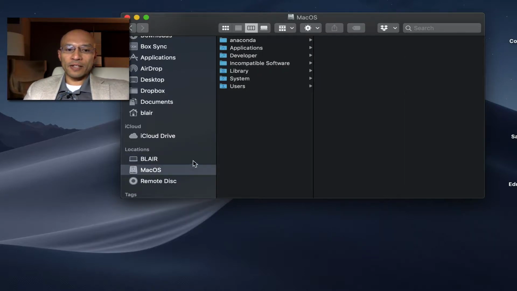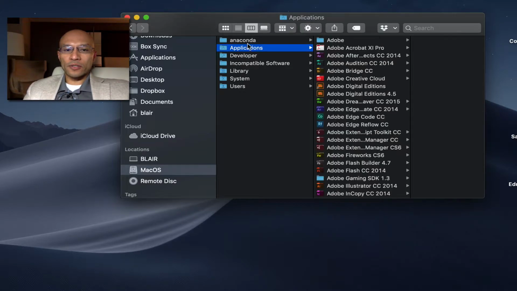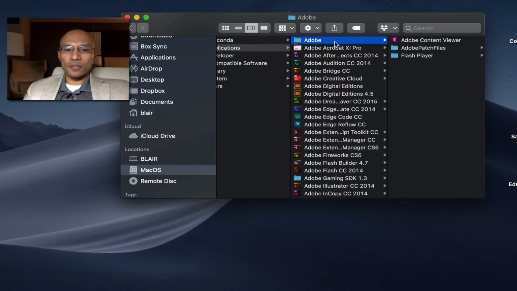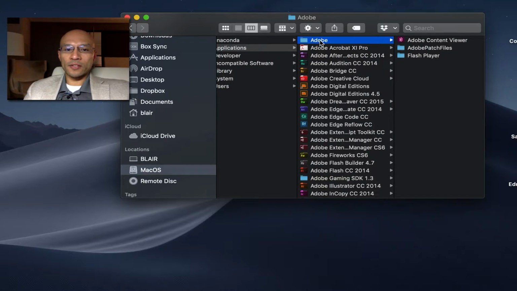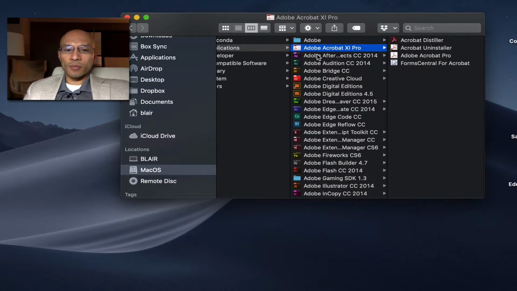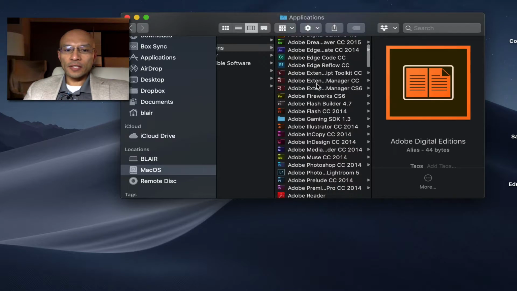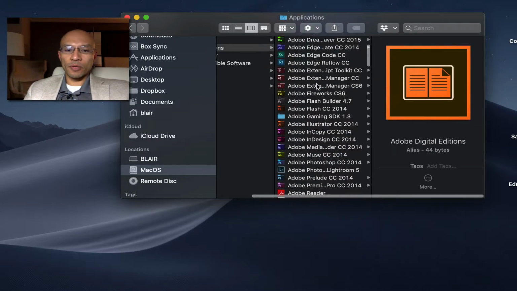What we have in the Mac OS are these folders. The original and perhaps more technical term for these is directories. These folders or directories can contain other folders or files. So what we see here, this is a folder, and so applications is a folder, and inside applications there's an Adobe folder, and inside the Adobe folder there are other folders, and these other icons represent files, and they actually represent computer programs.